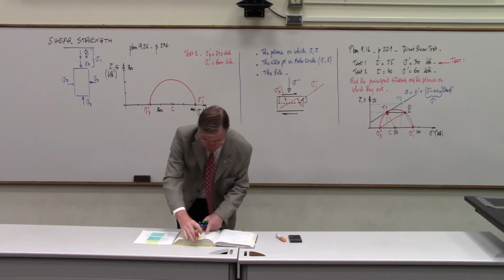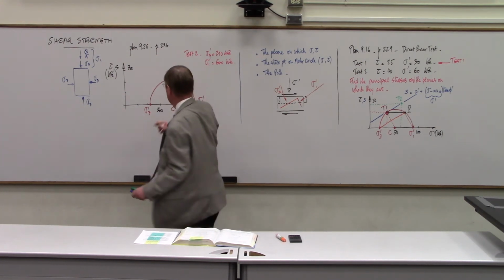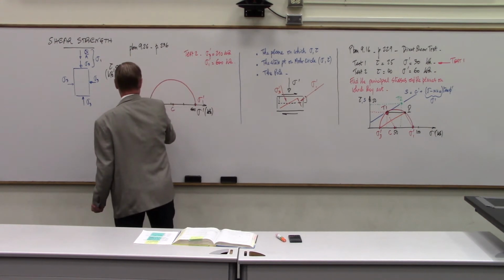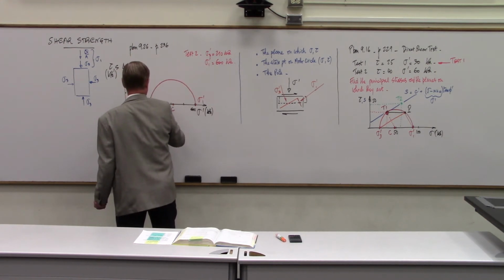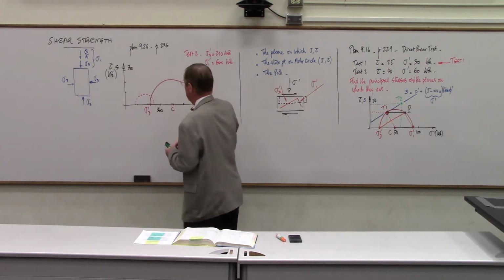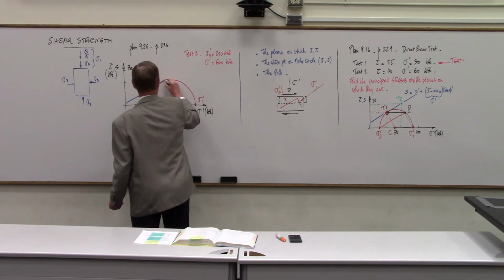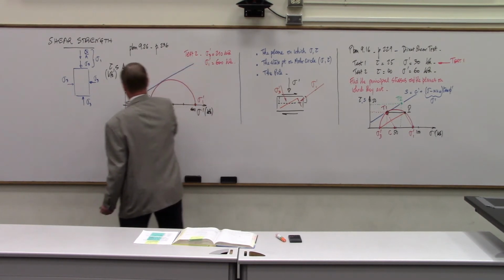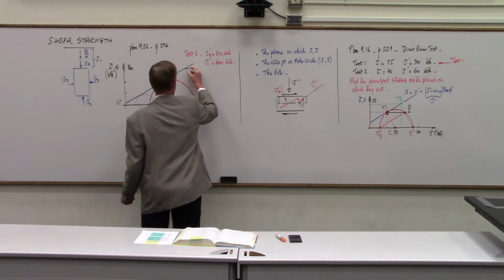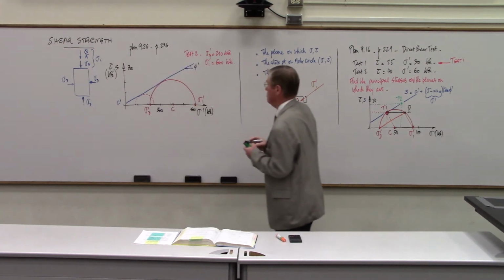It goes from 80 to 250. So from 80 to 250 is right here. So we have another circle that's like this. And so the blue line is the common tangent to these two circles, and it goes like that. And I gave us C prime and phi prime for that particular material.